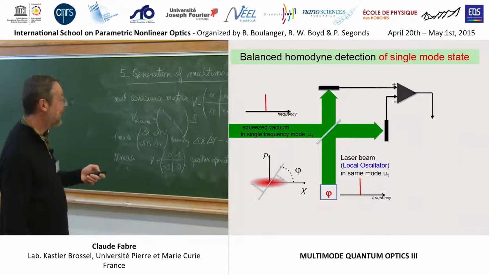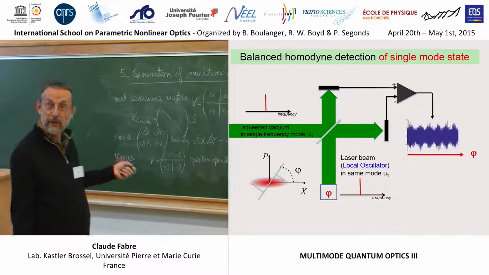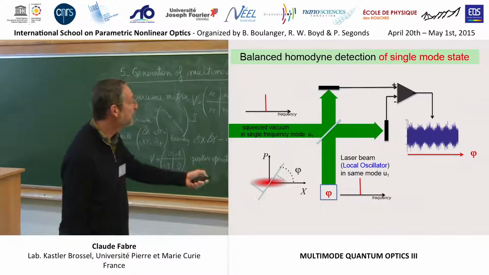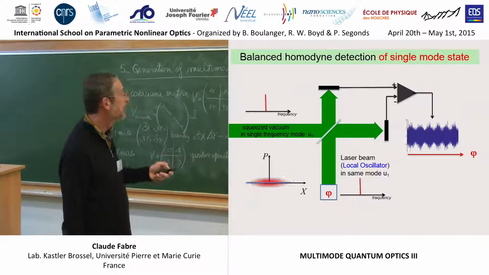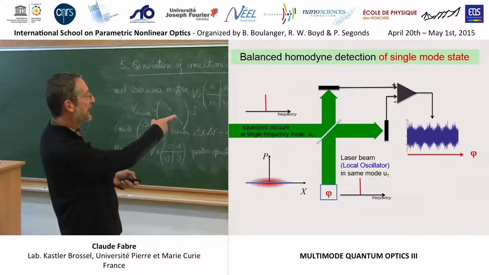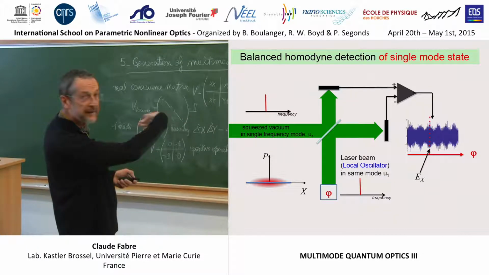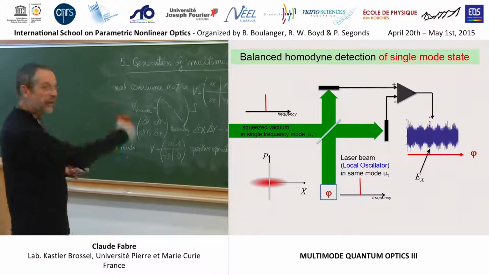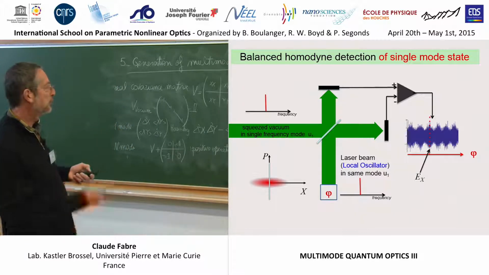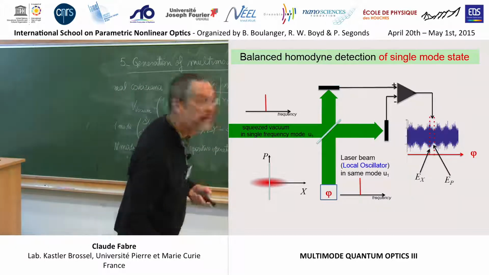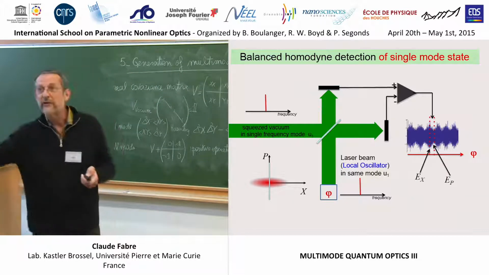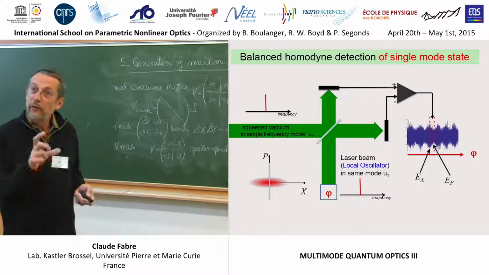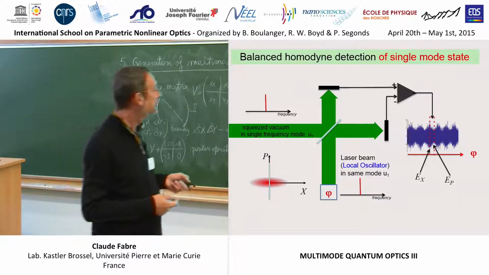What you have at the output is fluctuations, of course. When you scan the phase, for phi equals 0 you project on the extended fluctuation, so you have more noise. If you now project on phi equals pi over 2, you have the smallest part here, okay? So your noise changes in amplitude between the two. This is a proof that your noise is phase dependent.